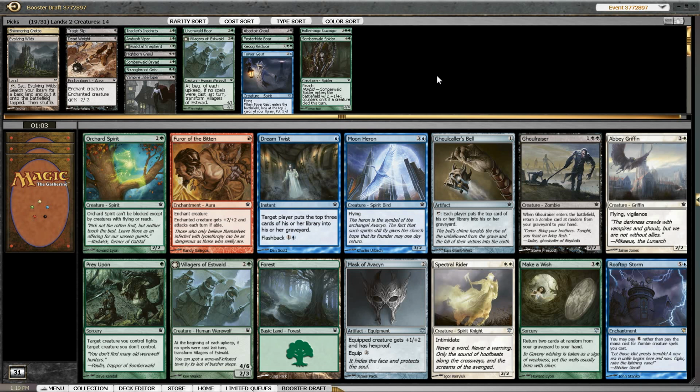And there would be another Villagers as another 3-drop, but we did find a Prey Upon, which of course is a very good addition to the deck we are drafting, giving us the option to kill almost arbitrary creatures, because ours are going to be larger. And if they aren't, we can always pass the turn to flip a werewolf. So I think that's an easy choice.